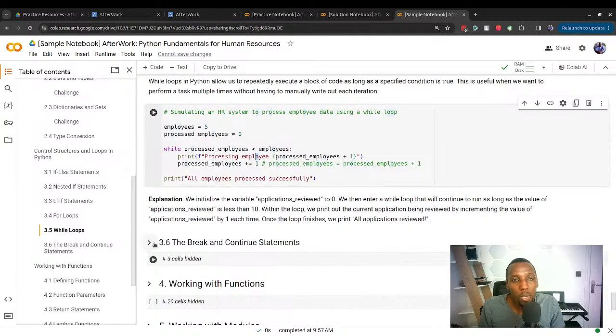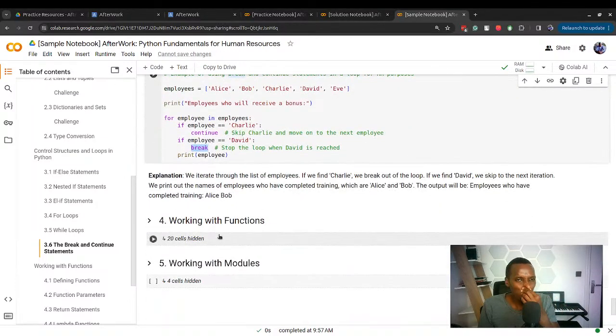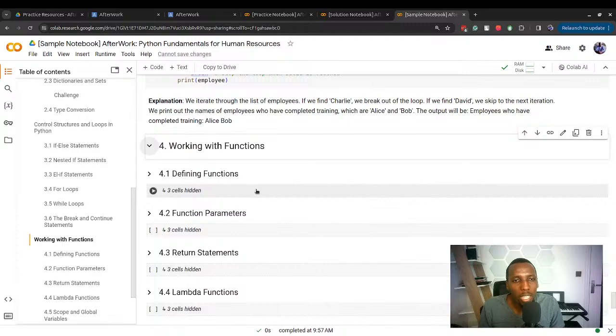If you wanted to stop at some point within your loop, you can use what is called a continue statement or break statement. For the continue statement, if at some point we get to the continue statement, we stop executing whatever is in the rest of the body of the current iteration and continue to the next iteration. But if we want to get out of the entire loop, maybe we want to stop at Charlie, when let's say employee is equal to David, we stop at this, then we can use just a break statement as shown there.